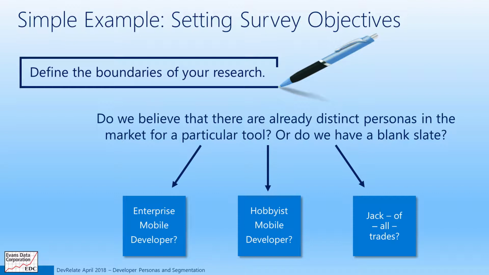If this is so, certain kinds of questions can be created to help direct you in defining who these distinct personas are. On the other hand, if someone comes to us and says, we actually don't know anything about our target market and we'd like you to build something for us, then a whole other set of questions can be created to help define that. This sort of boundary making at the very beginning of your project can help direct the kinds of approach we can take to discover your personas.